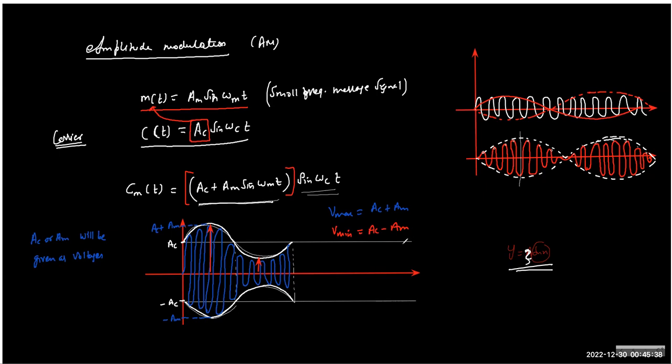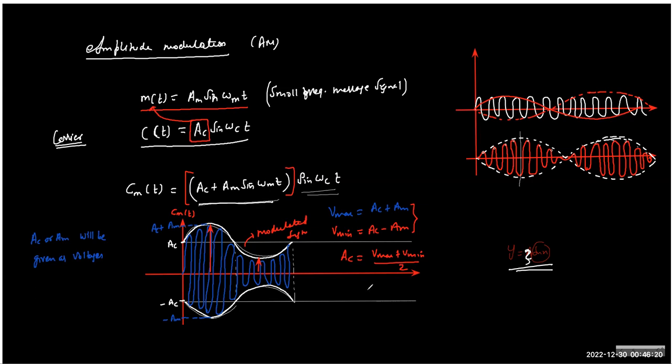Now remember one thing. This graph is for the modulated signal. So I have plotted the graph of c(t). Do you realize, yes or no? If I tell you that for the modulated wave, the maximum voltage and the minimum are given, can you find the voltage of carrier and message? Yes. So the voltage of carrier, AC, will be V max plus V min by 2, the average.